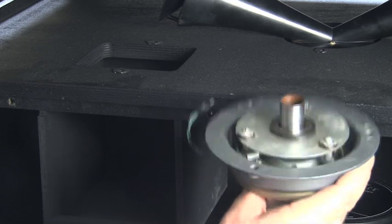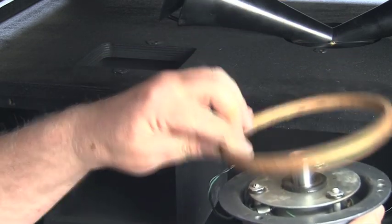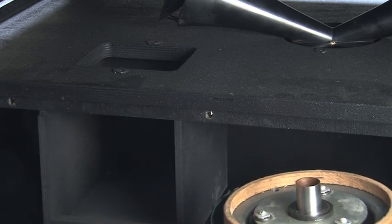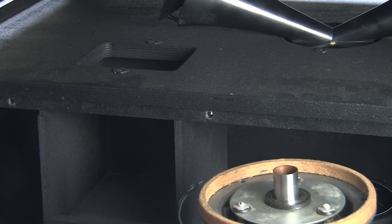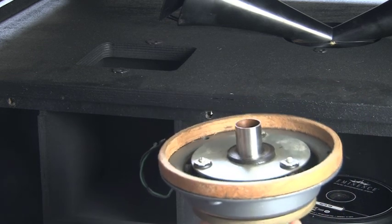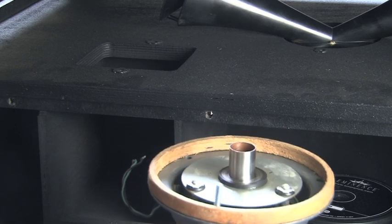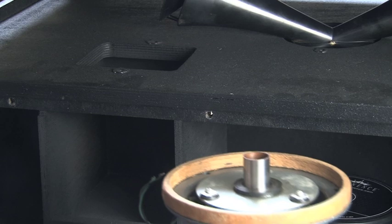The best way to fit these horns is to place the horn in the hole in the top of the cabinet and then offer the treble driver up to the horn from underneath. The treble driver needs this spacer in place first — a cardboard spacer that makes sure the horn is at the correct height for the drive motor. Offer the driver up to the horn inside the cabinet and bolt it in place with the three bolts.